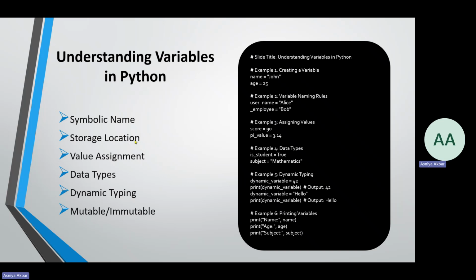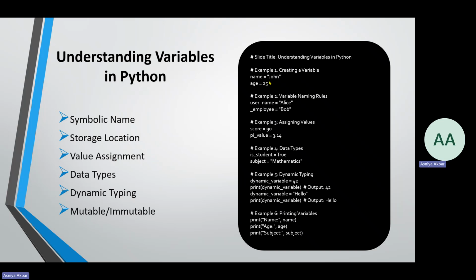Also, about the storage location, when you create a variable in Python, you are essentially allocating memory to the stored data. So the variable name is like a reference to the memory location where the data is stored. Also, value assignment: you can assign a value to a variable, and it is done using the assignment operator. The assignment operator is nothing but an equal symbol.